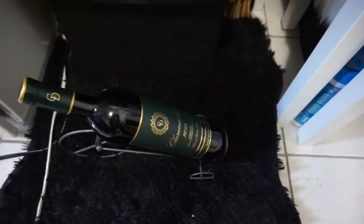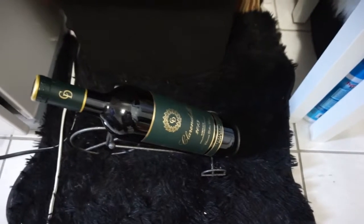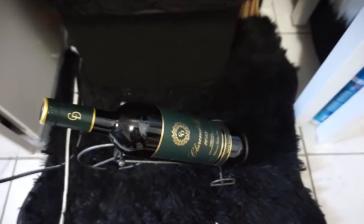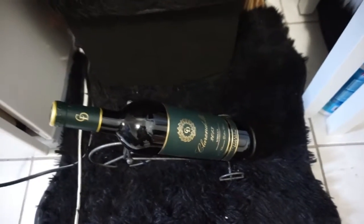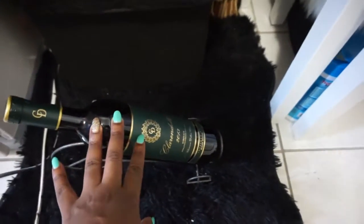wine on here. I'm not a drinker, guys, to be honest. I'm just a social drinker, so if I haven't been out in three to five months, I don't even take a drink to my mouth. Well, alcohol beverage I should say.